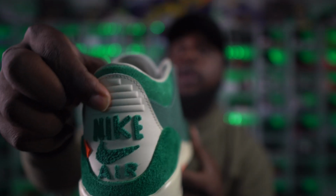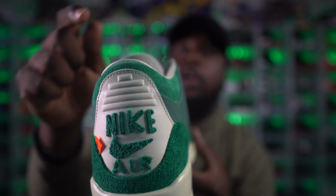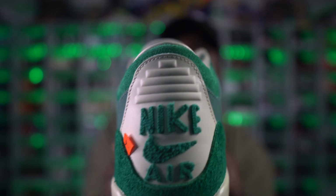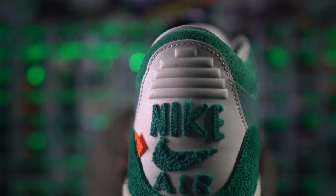And then she went with a leather heel tab on here. So this one is stitched all the way around. You can't pull it down like you would any other Jordan 3 or Jordan 4 heel tab. This one is stitched in all the way around in that light white sailish looking leather, man.